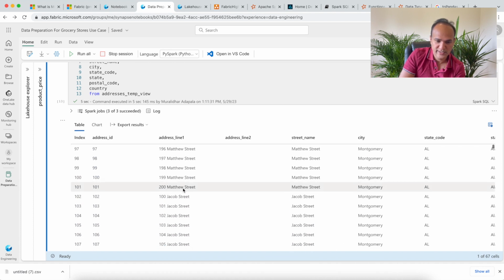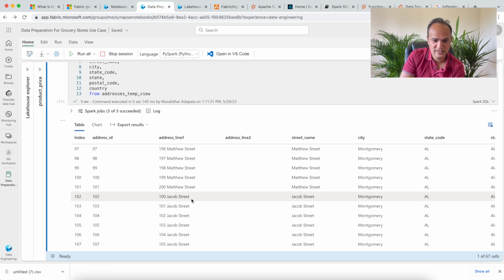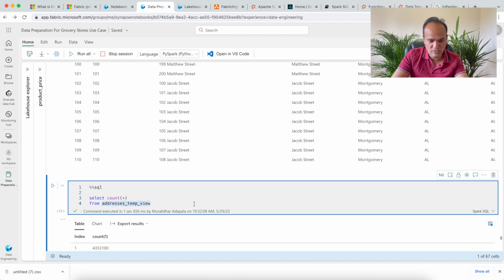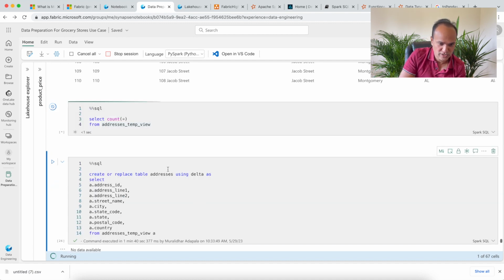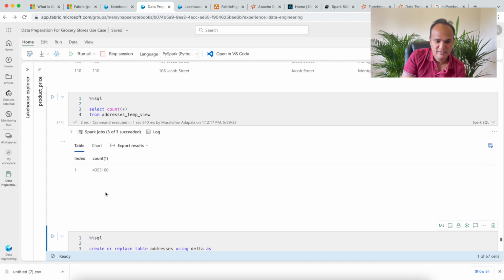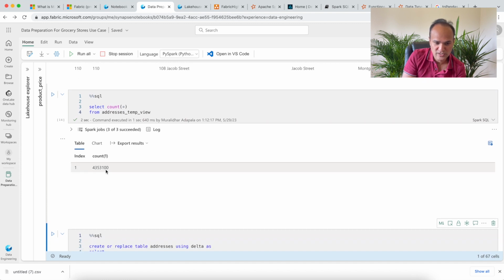So 200 lanes in one street. Again, it starts with another street, again 200. So it goes on. After that, if you observe the total count, I executed it before, and it has come to nearly 4.35 million, right? So it's a huge data set, a huge list of addresses.